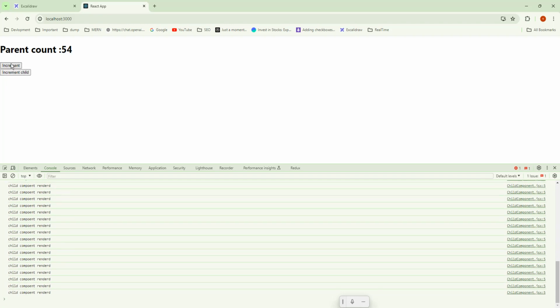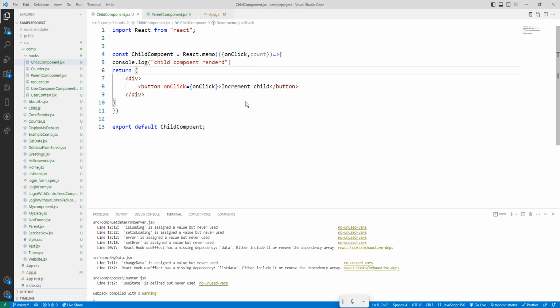See, when I click on this one, okay, first we'll go to the code. So this is the child component, and I need to define over here. Count is not defined.